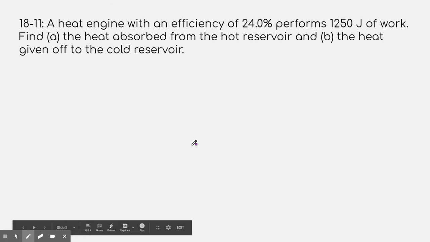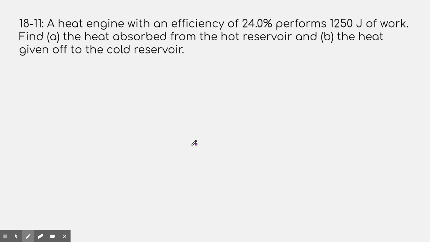And now we've come to a heat engine problem. We have a heat engine, and we're told the efficiency of the engine and we see how much work it performs. So we want to find the heat that is absorbed from the hot reservoir and the heat that's given off by the cold reservoir.